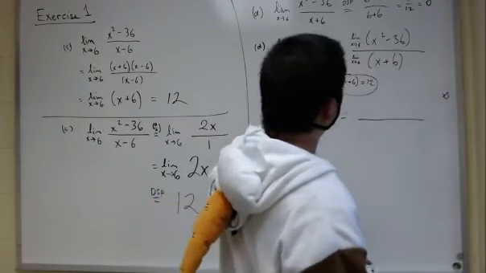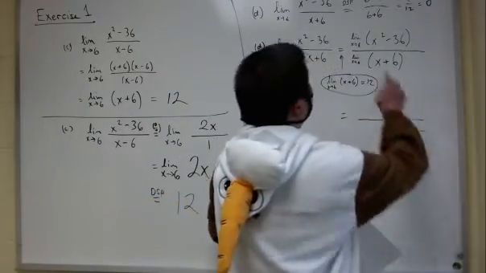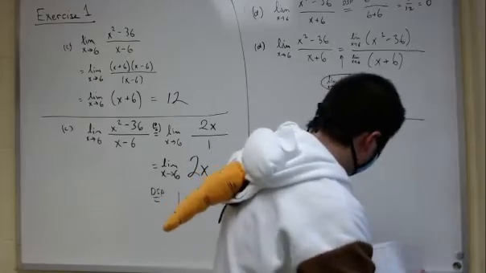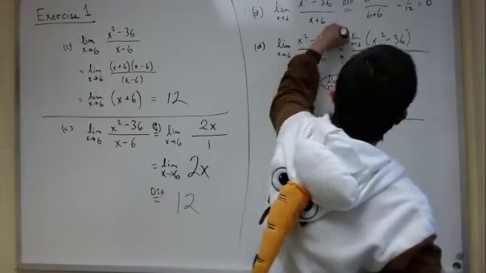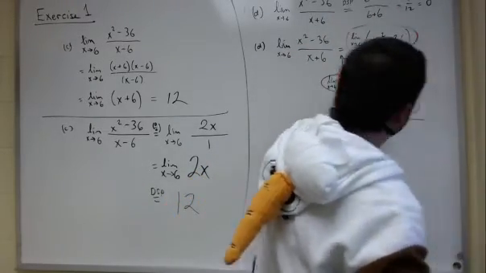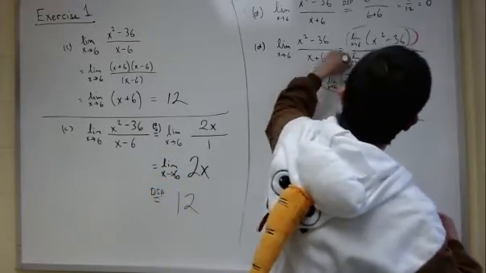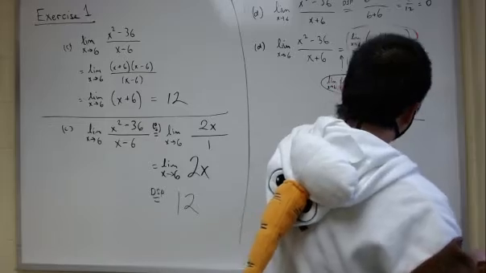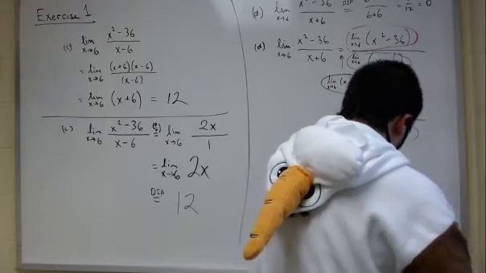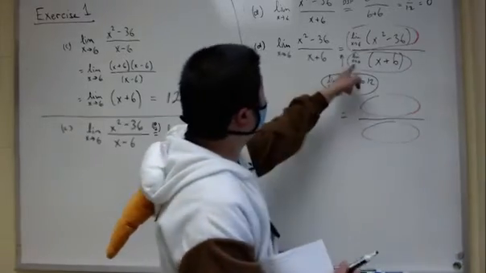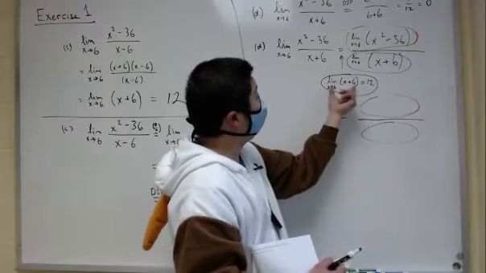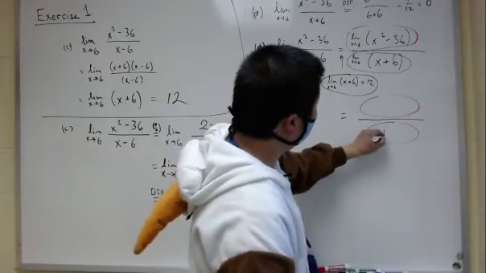Sorry for this work getting in the way. But we have, so this limit problem here, let me just circle this in another color. Right? So this limit problem right here, we can put the result of that there. And this other limit problem right here, we can simplify that off to the side and write the result of what that is here. Now what's in blue, we actually already did. This limit problem right here, we just did it, right? This simplified to 12, so let's just copy that work.